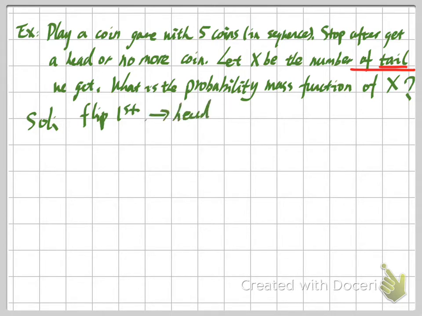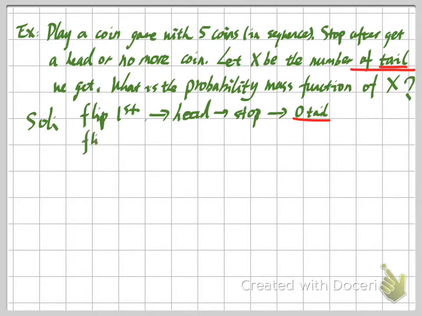This means we need to stop immediately. Because flipping one coin and getting a head means there is no tail, there are zero tails in this situation. So zero tails is one possible value of our random variable.